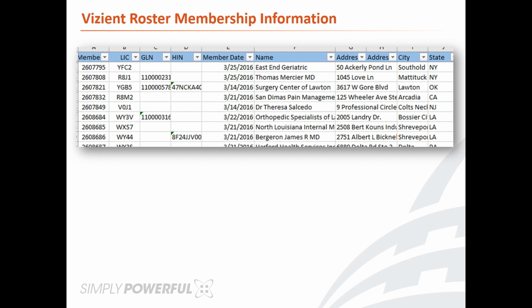Okay, this is just a snippet of what the roster looks like. Once you download it, you want to make sure you have certain things in your system. It's probably best to filter the top and look for your end user by the address, because sometimes there will be 2 or 3 end users that have the same name, but you want to make sure yours matches exactly. And also keep in mind, north, south, east, west could be abbreviated on the roster, so you kind of want to look for certain ones like Wheeler, the name of the street or something like that.